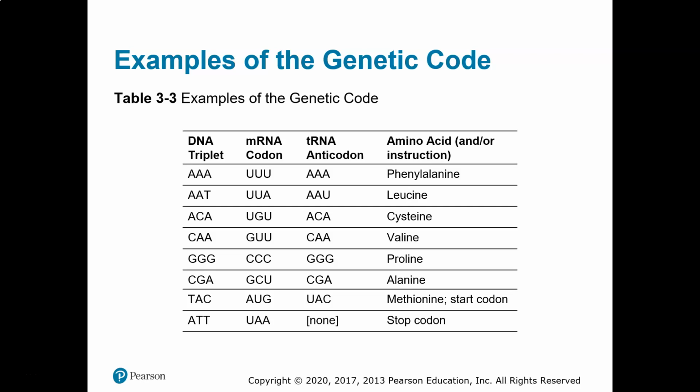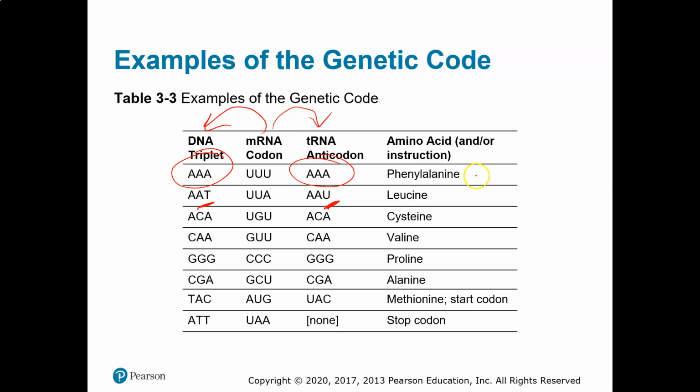These are examples of the genetic code and how they code for amino acids. So if this is your DNA triplet code, AAA, the messenger RNA is going to be UUU, because remember, RNA has U instead of T. And the transfer RNA will be the same as the DNA. The only time the transfer RNA anticodon is different is if the DNA has a T in it. Obviously, since transfer RNA is RNA, it's going to have a uracil in place of the T. So the messenger RNA is going to be complementary to the DNA and to the transfer RNA.